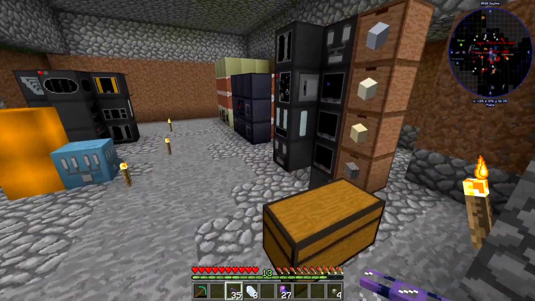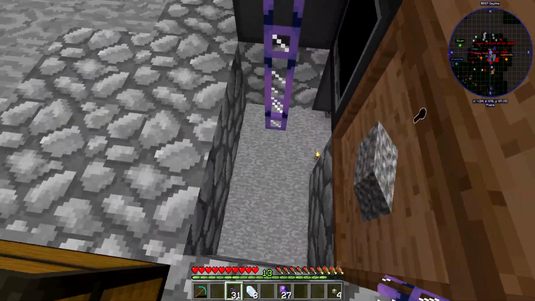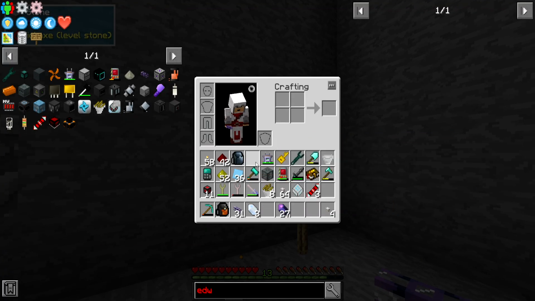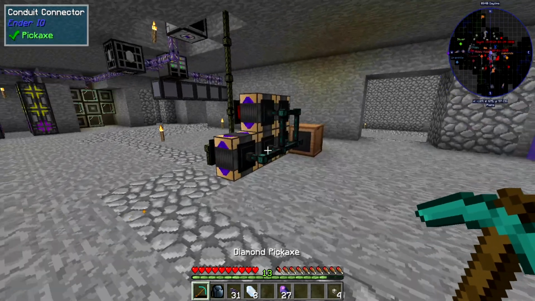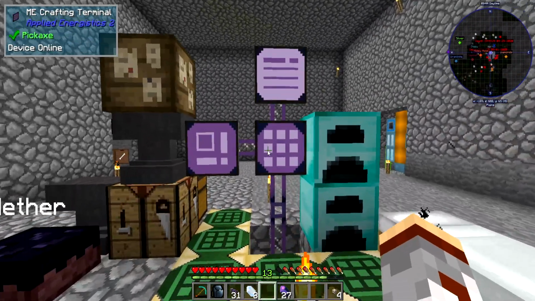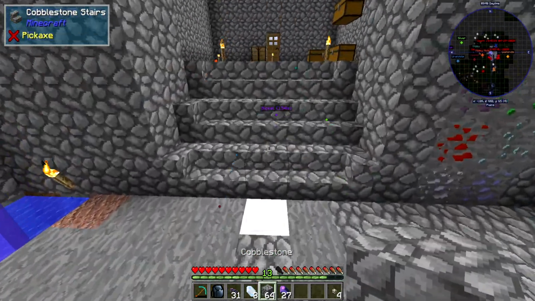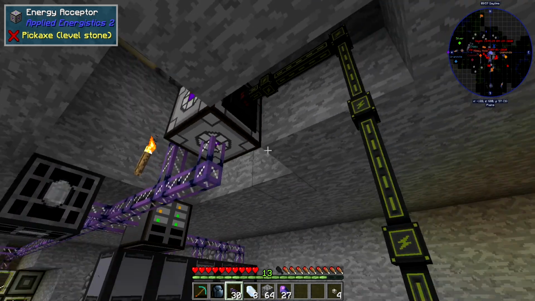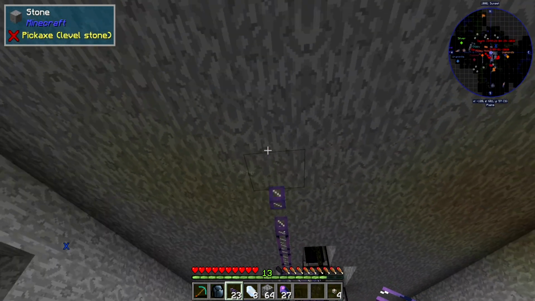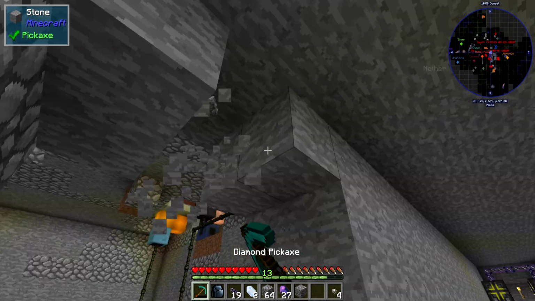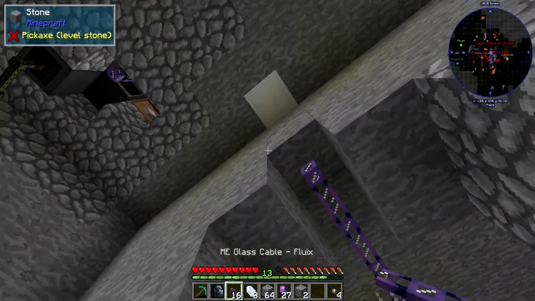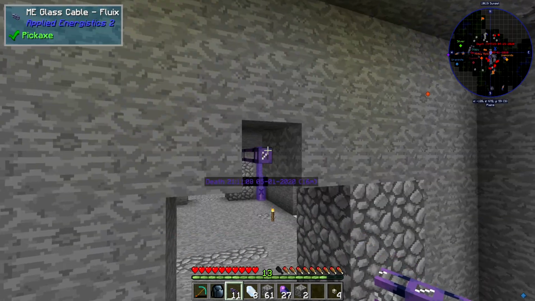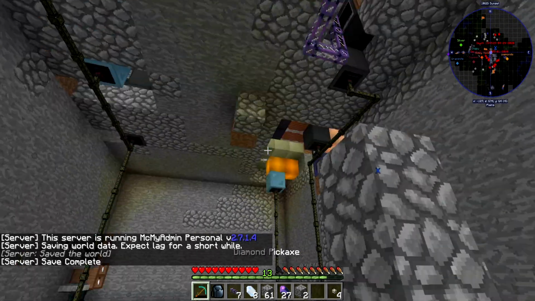Okay, so we're gonna come over here and we're gonna pipe this cable down. I can't go any further, so I'm just gonna drop. And maybe I can get it up there. No. Not that. Crap, I need more. I need blocks. Cobble. Okay, let's see. It's not pretty, but this will do for the time being. I just want to be able to get autocrafting, so I don't have to worry too much about handcrafting. Okay, so that should be connected up now.